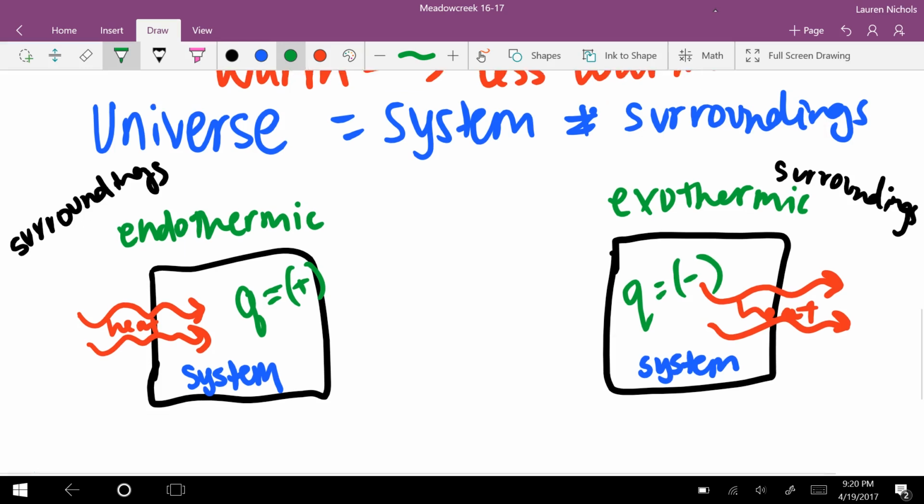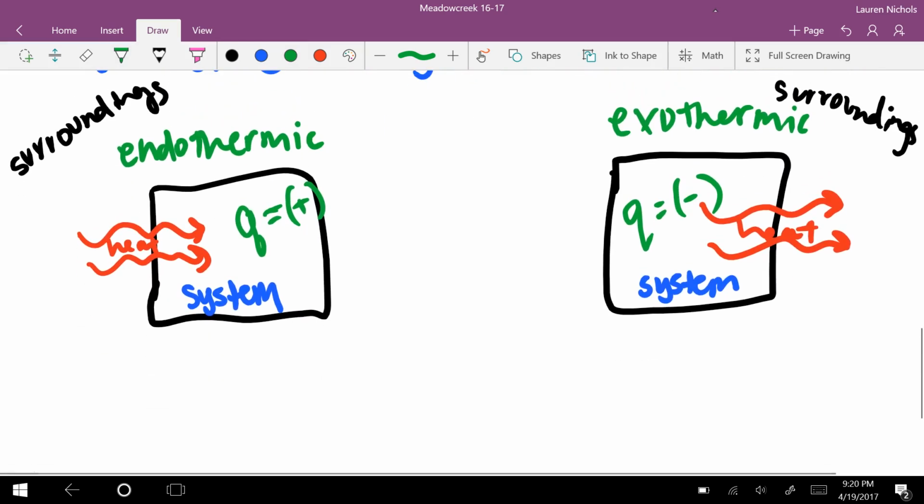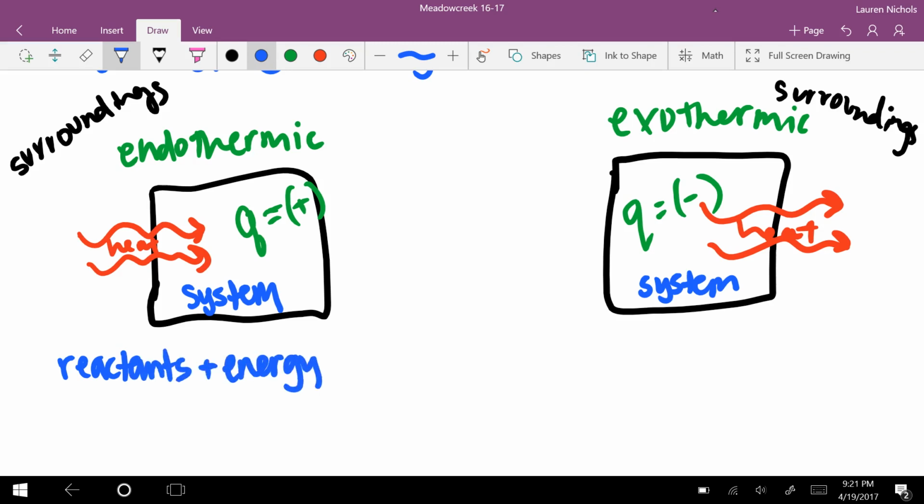And now, because this is chemistry, right, we need to say, okay, well, in terms of chemical reactions, what does this mean? Well, we know you have reactants and products. Reactants being what you start off with, kind of like your ingredients, and your products is what's produced. And so if we look at this in a chemical reaction, you have your reactants plus energy to produce your product, okay?